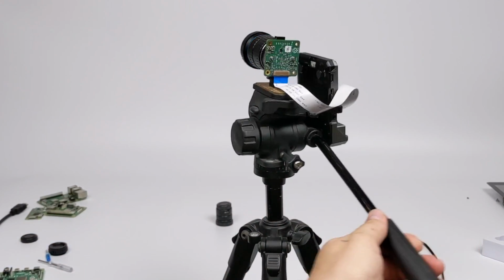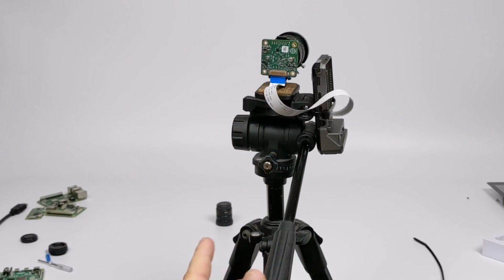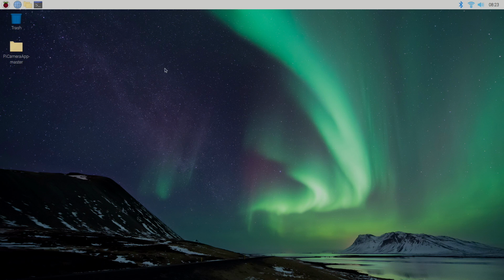Now it's time to move over to the Raspberry Pi running Raspbian. I'm going to show you how to get this set up. It's actually pretty easy. I'm also going to show you how to do a preview image and take your first still image. Okay, so here we are, Raspberry Pi 4 running Raspbian.